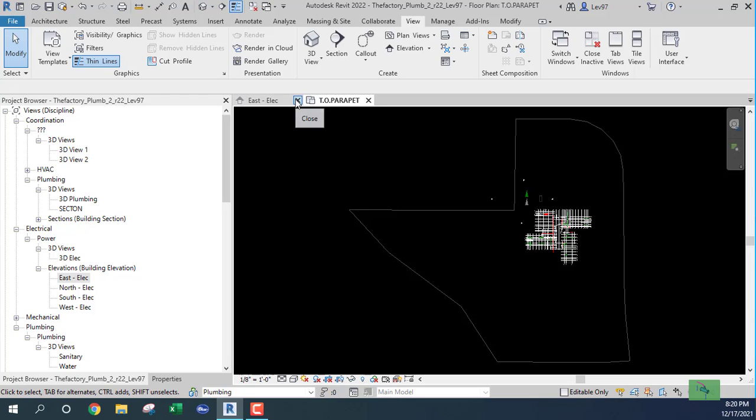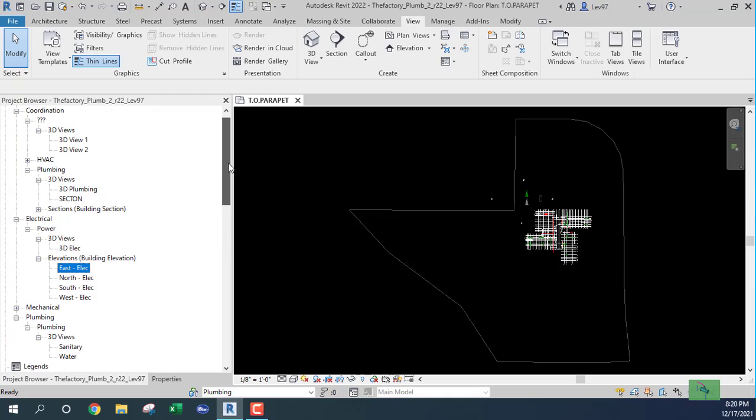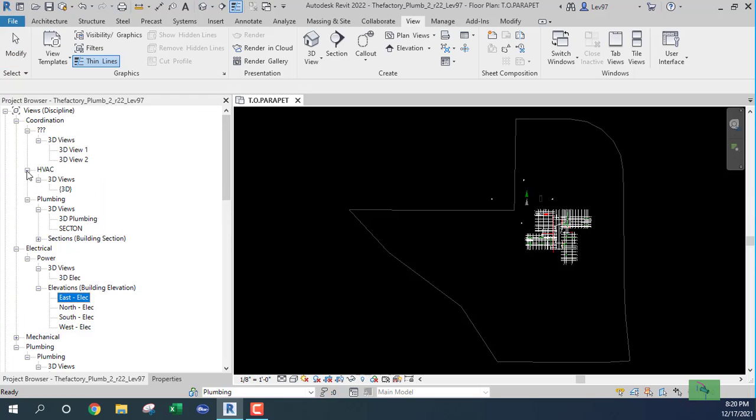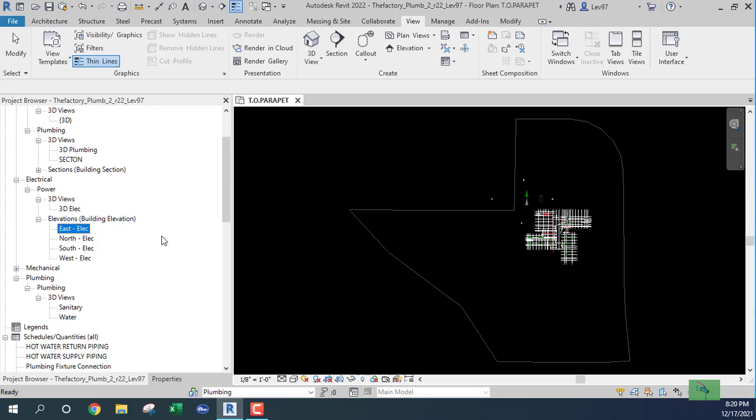So, top of parapet, let's find out where. I think it's gonna be an HVAC. Wrong. Section, where is it? Mechanical? Somewhere around it. Floor plans. Okay.